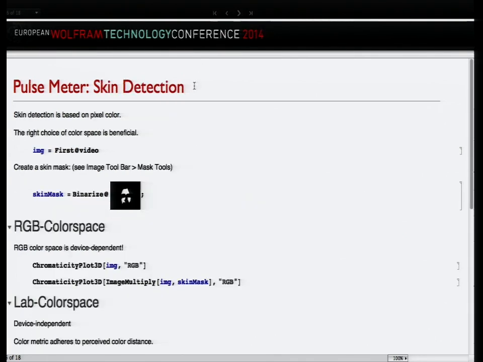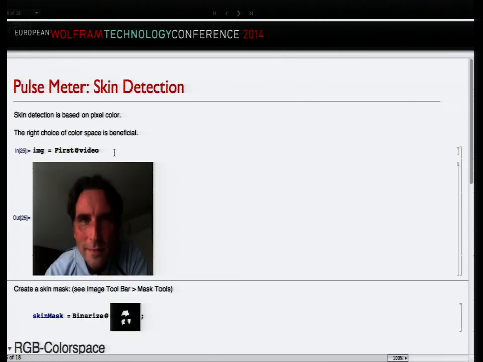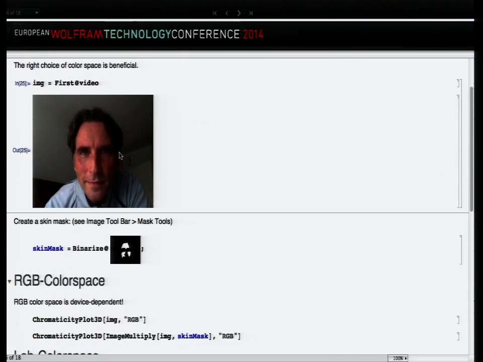And then the next thing is I have to detect the skin in the image in order to measure the slight change in skin tone. And I don't want to detect my eyes or my hair. So I'll again take the first image here. And now in order to develop a kind of skin classifier, I would have to first by hand give it a ground truth, tell it what the skin looks like, and so I can generate a mask. And I'd like to do that by hand interactively.